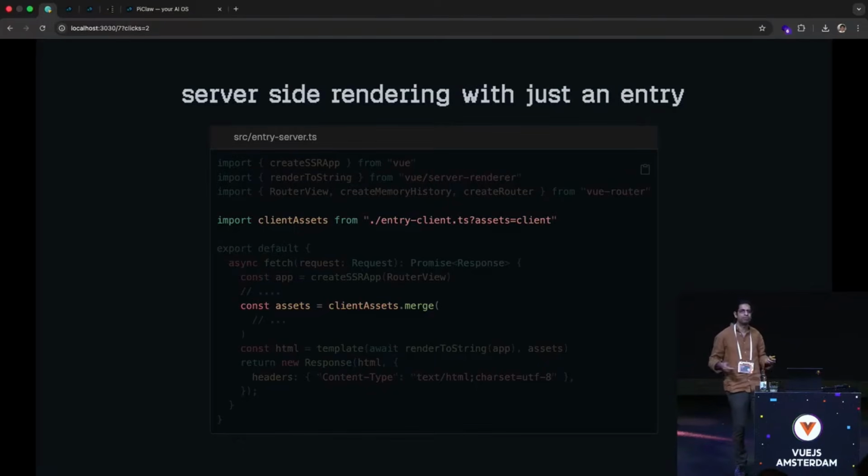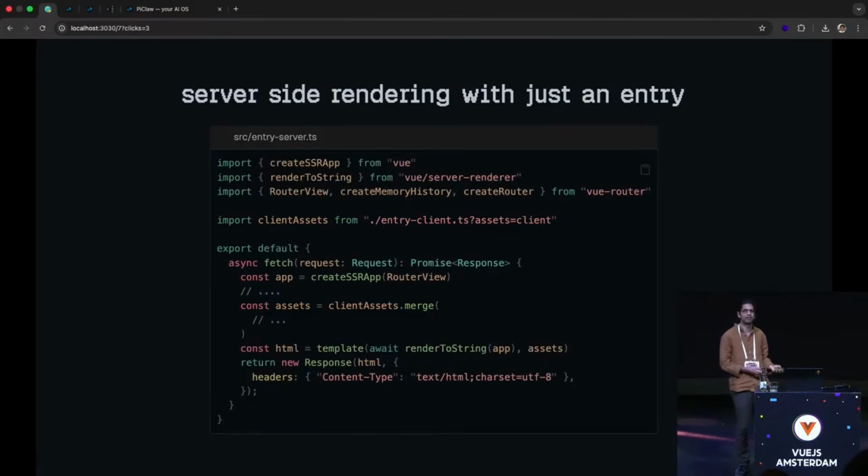So essentially, if you want to have server-side rendering with any framework, like React, Solid, or Vue, that's the only requirement. We just have to import the manifest and bind it somehow, like render the headers. And if you go to the Nitro documentation, we have examples for most of these frameworks, and most of them are as easy as this. Maybe React is even easier, like if you want to have route matching. But overall, this is the new world.